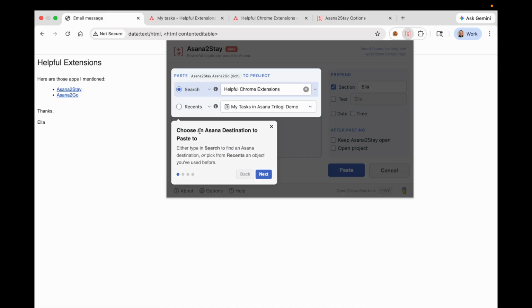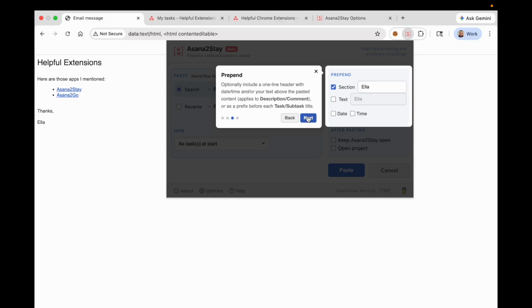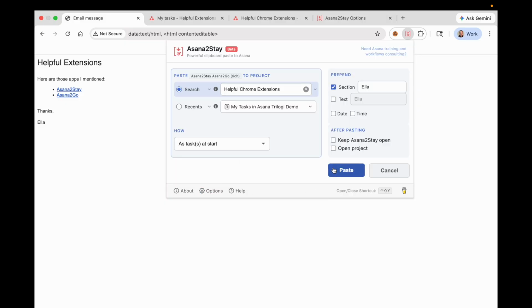When you first start Asana2Stay, this tour comes up. It steps you through this. Select the destination in Asana, say how you're going to be pasting, some options, and then it tells you about the footer options that are available. And those advanced options that we turned on, they look a little like this.